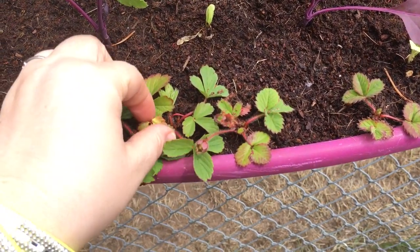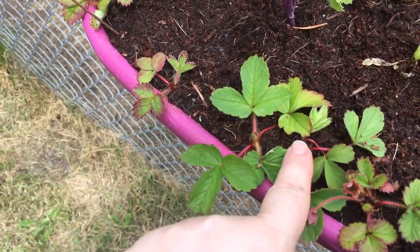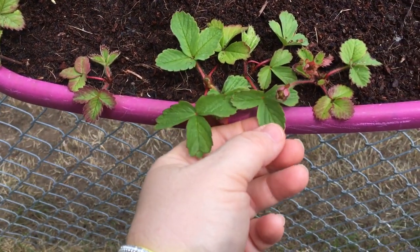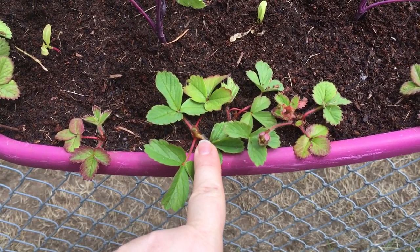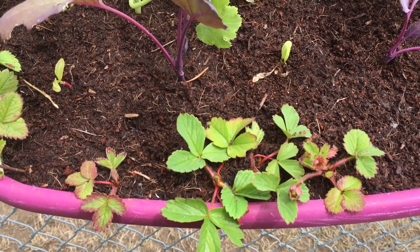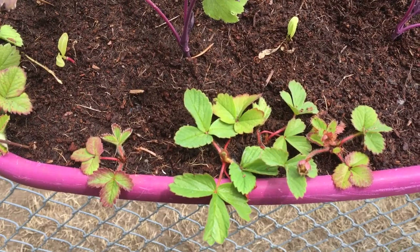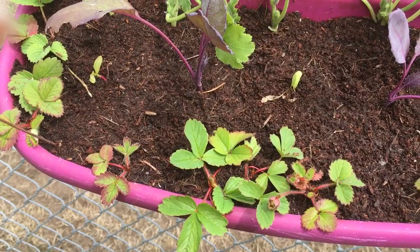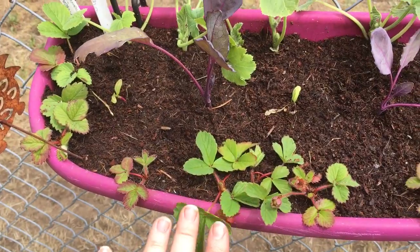These are the Fresca strawberries with a white flower - we'll see what these end up doing. This one split off and made two plants, which is interesting. The leaves look a little different on this one - a little bigger - and I'm wondering if this is the one that had the double leaf when it came up from seed last year. It's so much bigger than the rest, so I think that might be it. My phone keeps shutting off which is really odd.